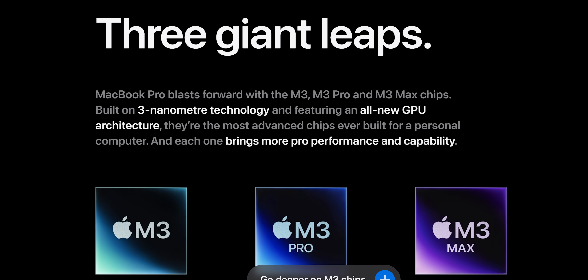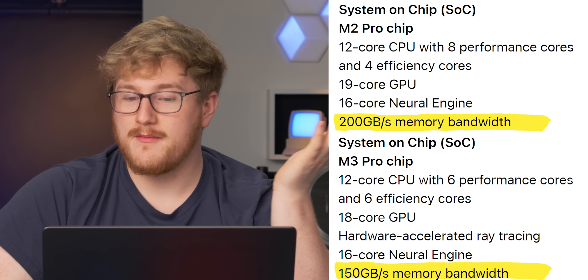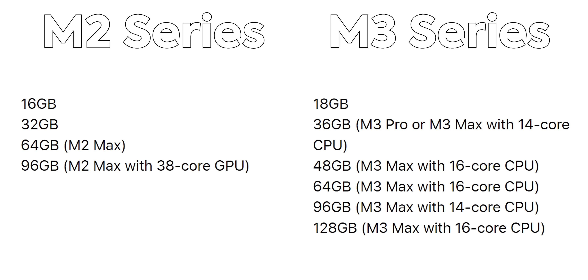I suspect, knowing Apple, it probably won't make a huge difference. We are moving to TSMC's 3-nanometer process node on the new CPU, so there's gonna be an efficiency improvement. I bet they'll take that improvement, make the laptop better on battery, and perform pretty similarly. Also, we have less memory bandwidth — for most people probably not a big difference, but for video editing, maybe. There's a ton of hardware acceleration on MacBooks though, so maybe less. We do have AV1 decoding, which is great, but no AV1 encoding. You get a little bit more RAM on the same SKU — 18 vs 16 gigs compared to the M2. This is basically the same laptop, so maybe the next laptop for me is a used M2 Pro for a substantial discount.